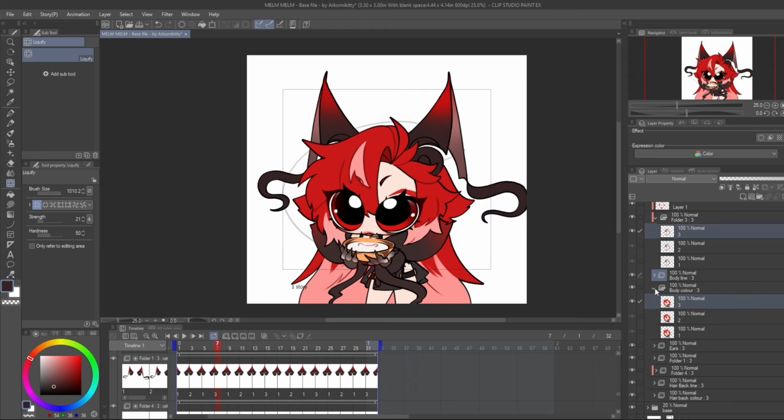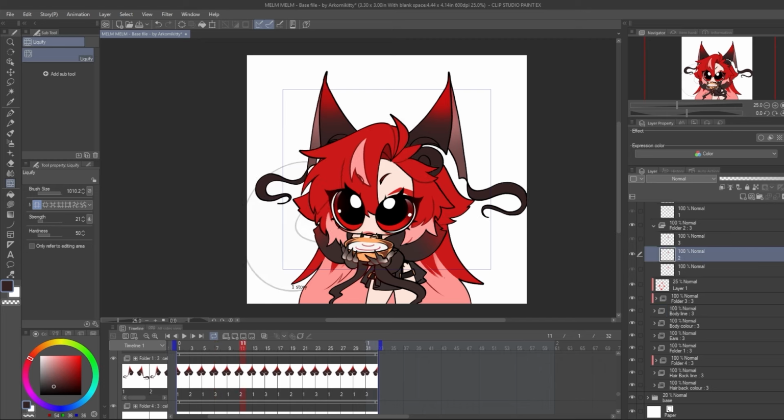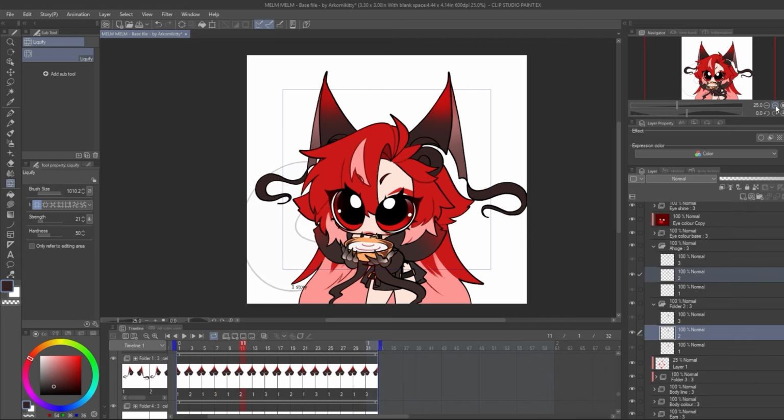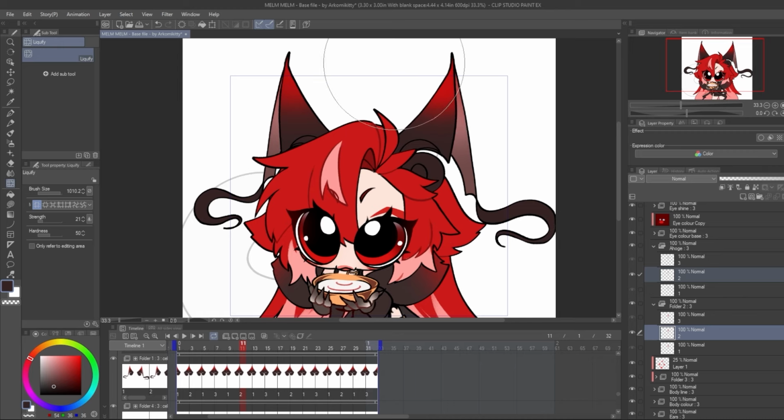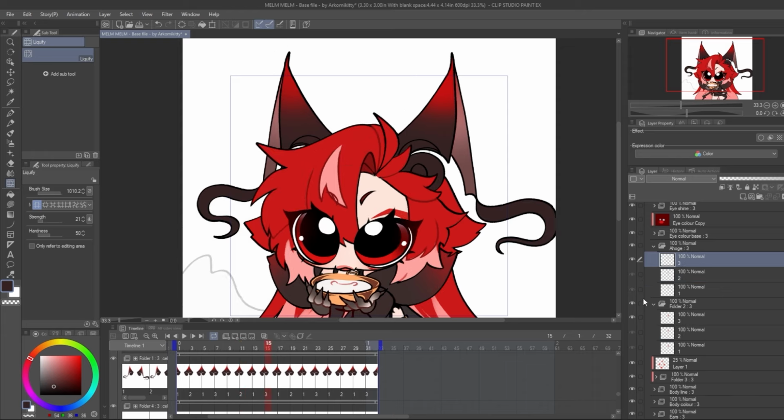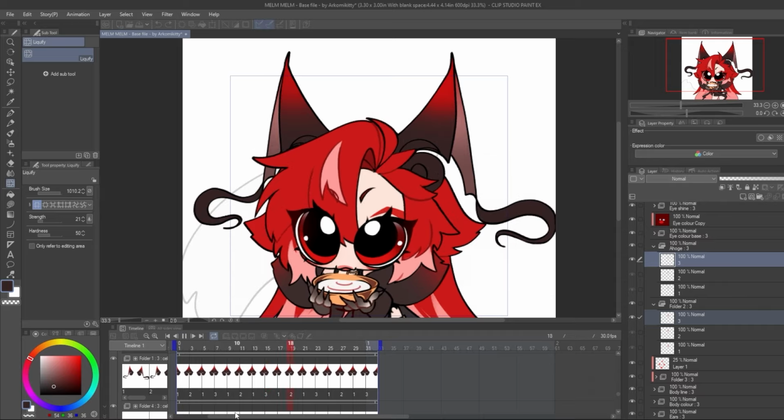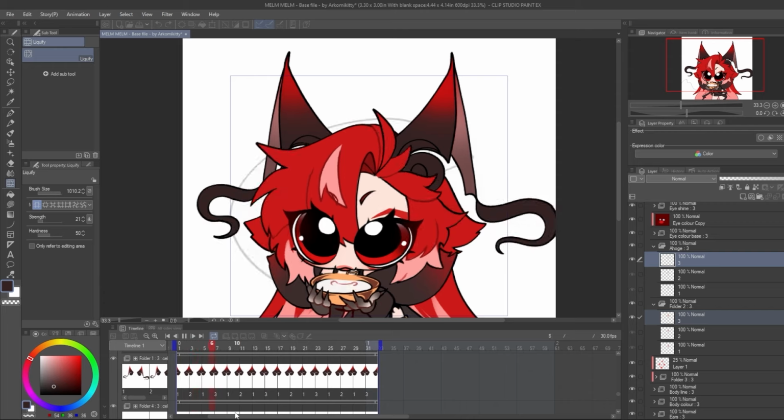Alright. Since the ahoge is at the top there, we're going to work on this as well, but there is a little bit of a different movement here. Still going to be dragging down for the ahoge, but we also don't want to move its base point. We want to squash it, in this case, while also bringing the movement downward. And when it comes to the squash frame, we want to lengthen it in this case. We want to stretch and bring this upward, resulting in something like this. Very bouncy, very cute.